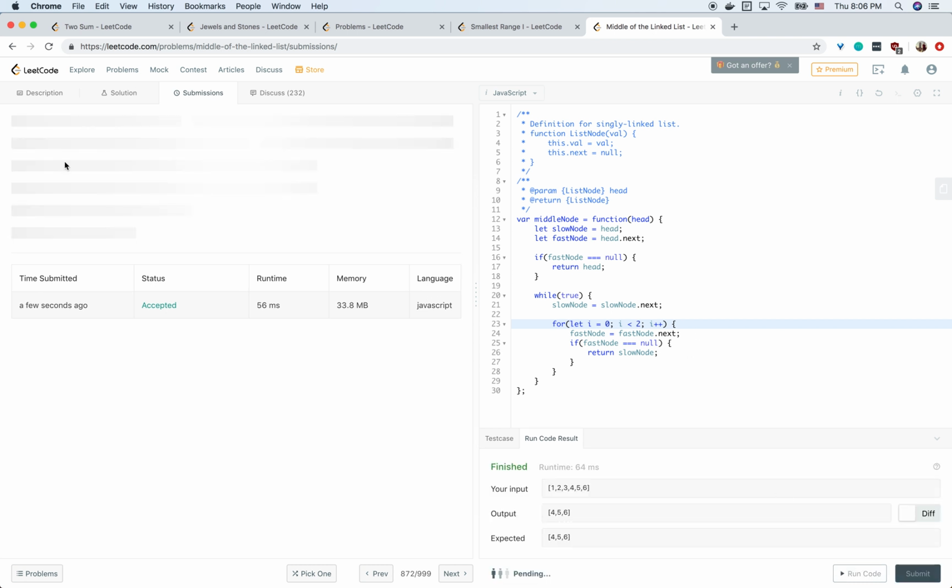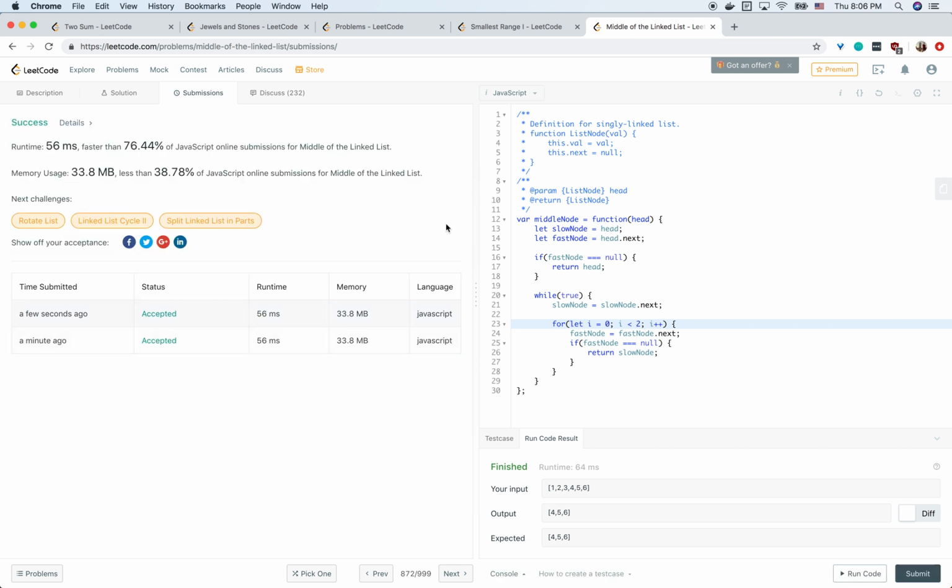Our code is actually likely to get a little bit slower here. It's actually the same exact result. Cool. Since we're doing a loop instead of just doing it properly, it usually adds a tiny bit more overhead, but the DRYer code is definitely worth it. Cool. Slow node equals slow node.next.